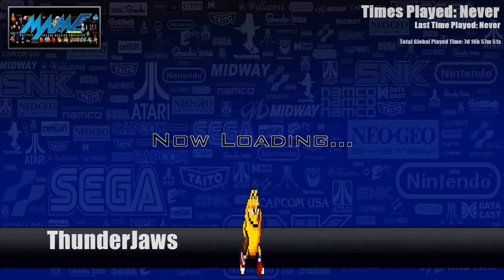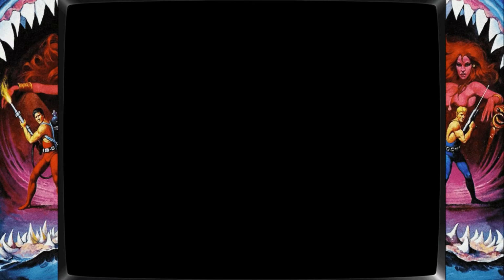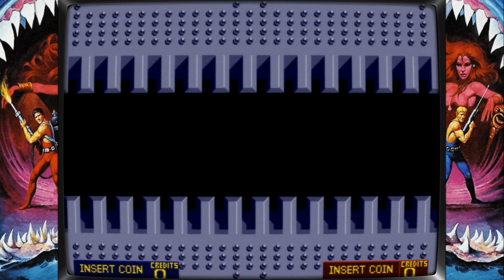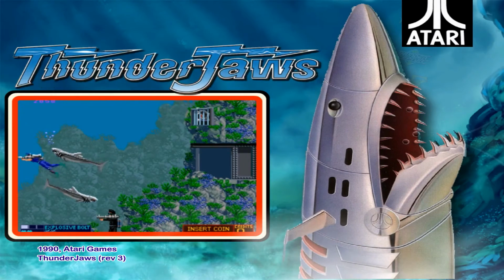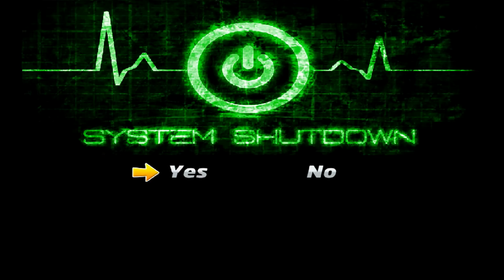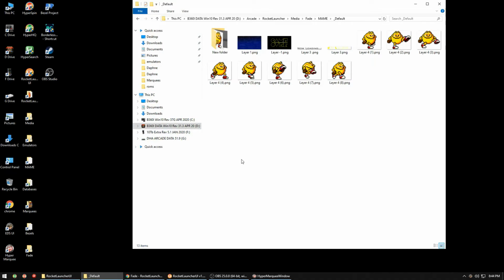There's that Pac-Man. See, it's all stretched vertically. It looks stupid. I don't know why they allowed that. And here's a bezel. This game already has a bezel, which is nice, and I have a marquee for it that you're not seeing. Anyway, let me exit out. That's why I was like, if I'm loading a game that isn't a Pac-Man game, I don't want to see a Pac-Man animation. But that was the default for every single MAME game, and I don't like that.